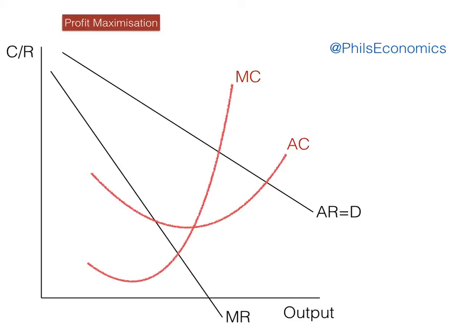Okay, so the first thing we need to know is how to label the supernormal profit that Monopoly could make. This is the most likely use of the diagram that you will need. In order to do this, our first point of call, which is the same for all of the market structures, don't ever forget, is to find the output level where the firm would choose to operate, the profit maximising output.